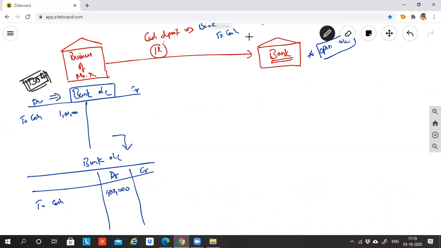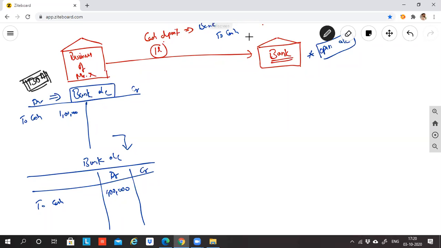Now what happens is, the moment you go and deposit the money in your bank account, what will the banker do? Banker will send you an information telling that, see boss, the 1 lakh you gave us has been deposited in your bank account. If you have seen the message, maybe from your parents' cell phone, the moment your parents deposit some money in their bank account, or maybe customers of your father and mother deposit money in the bank account, or for instance, you guys, when you pay the tuition fee, when you deposit the money in my account, instantly I get a message that so and so amount is deposited on so and so date. I get an instant message, right?